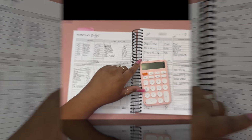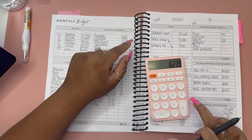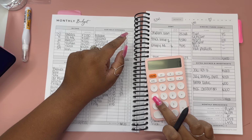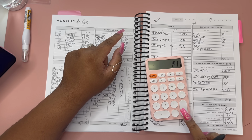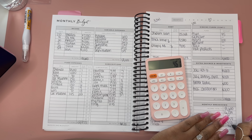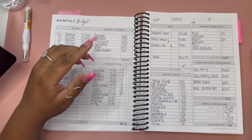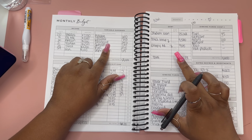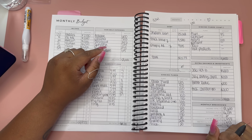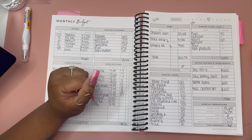So we want to take $19,600 minus $16,239 minus 0 minus 1,450 minus 1,450. That leaves us with $461, which is our surplus for the month, which means that after paying all of our bills, our weekly spending money, debt payments, and putting away money for investments, we should have $460 to play with. Maybe add extra to sinking funds, maybe start an extra savings challenge.